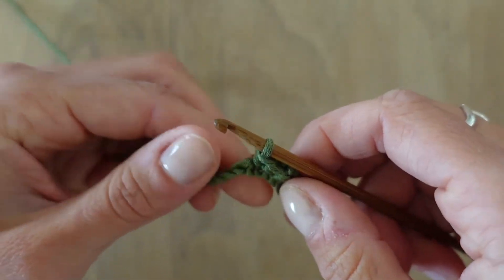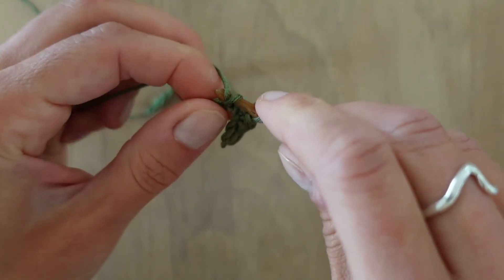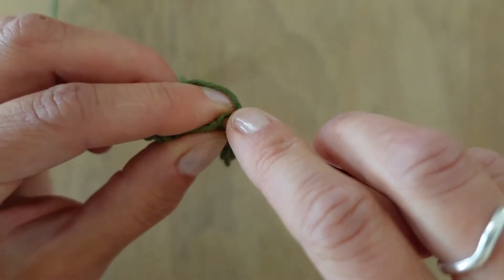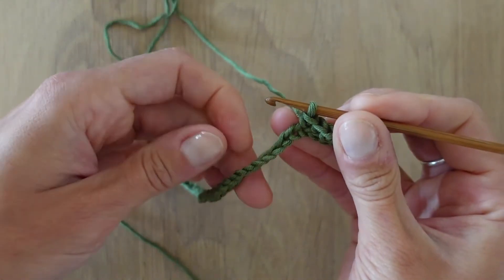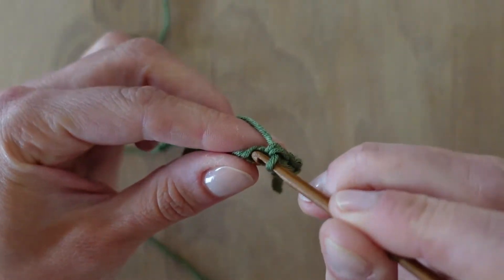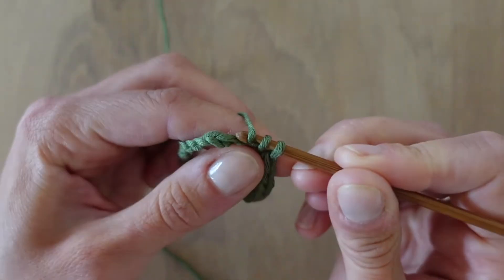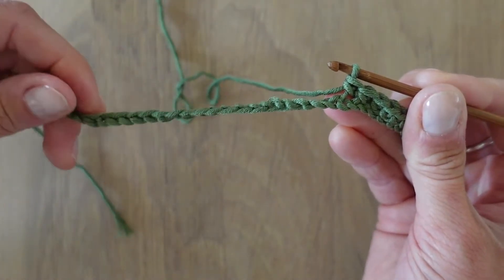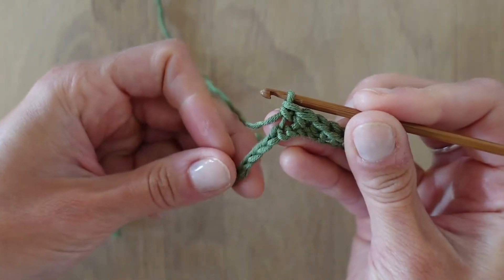If the chain is too tight, it might be wise to make the chain again and make it a little bit more loose, because there's a risk that you break your crochet hook if you have to force it through. When you continue making the second row, make sure that your chain is straight — just use the upper side of the loops and make stitches to those, otherwise it will twist. It's not going to show that much but try to keep it straight.